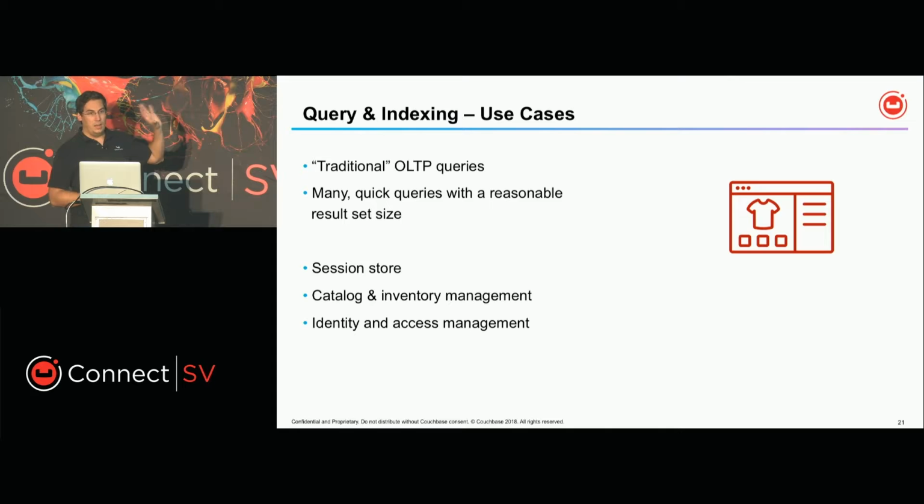And use cases, advanced session stores. It's very nice because you can combine it with KV. You can do the hot code path with KV for a session store, and then all your other requirements, like how many users are logged in right now, those questions you can then answer with Nickel. Catalog and inventory management, identity and access management. A lot of those use cases that also got mentioned in the keynote, you can basically do with Nickel and query.